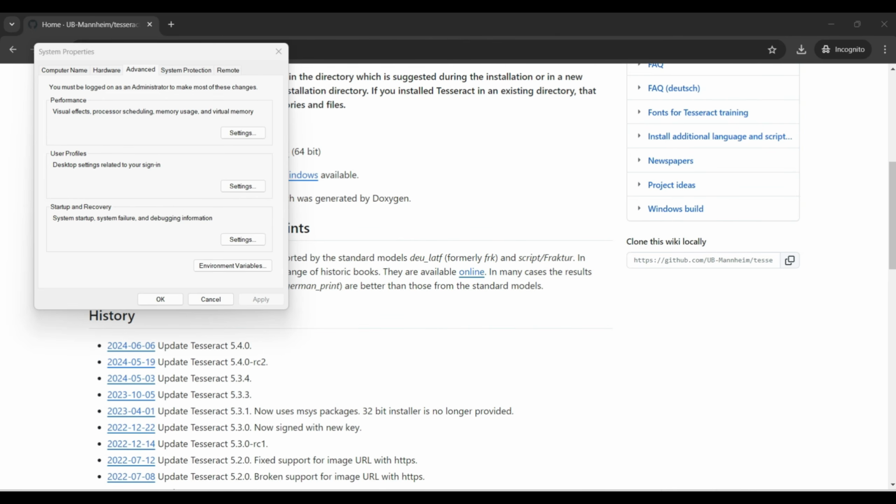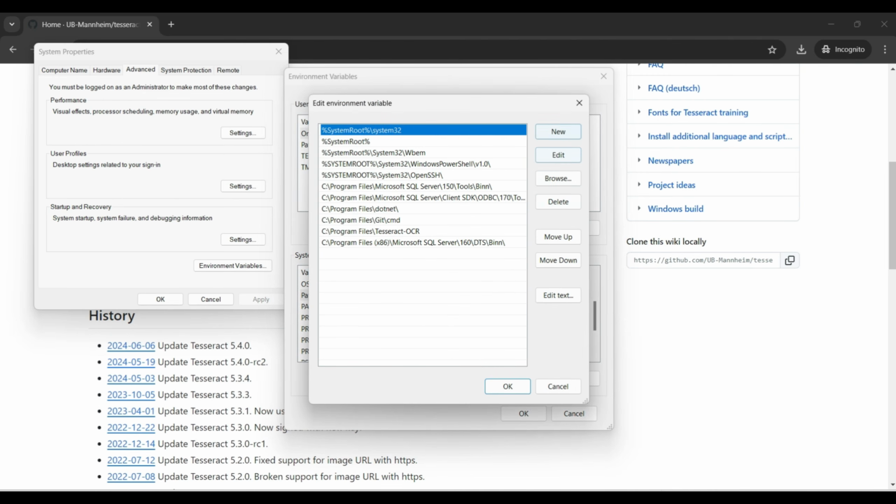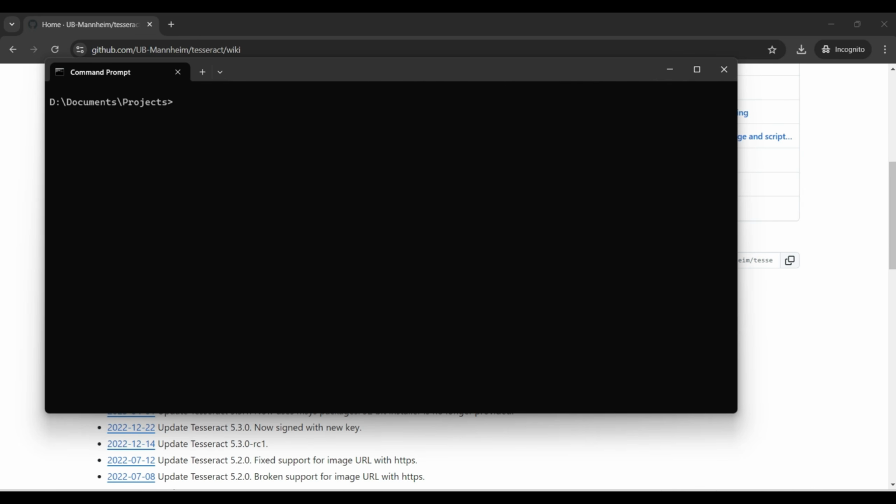You can add the path to your user variables or system variables. Either one will work. We add this to the system variables so other users can access this application. Click on New and paste in the path, then click OK. Now we verify the path was modified.